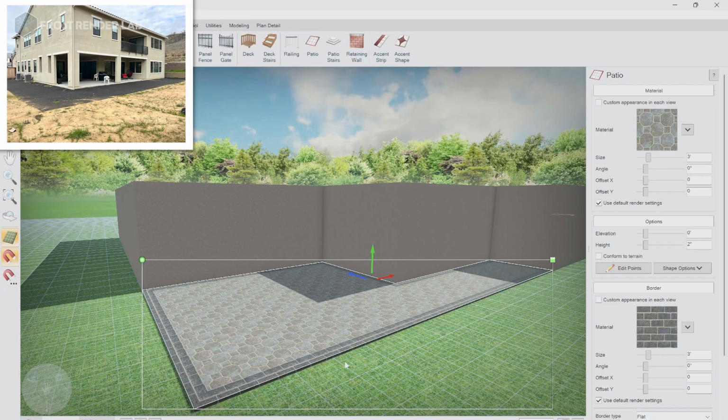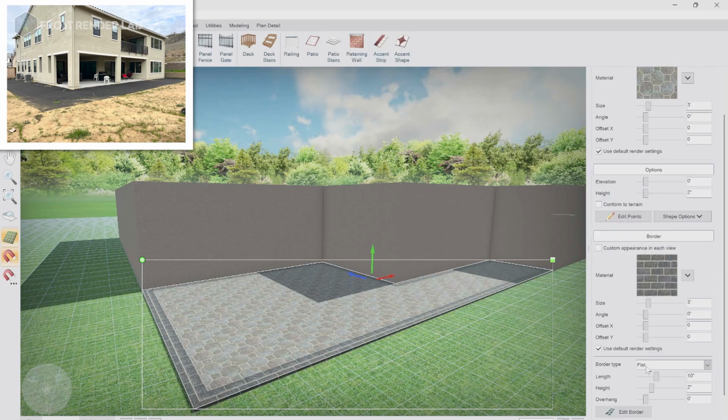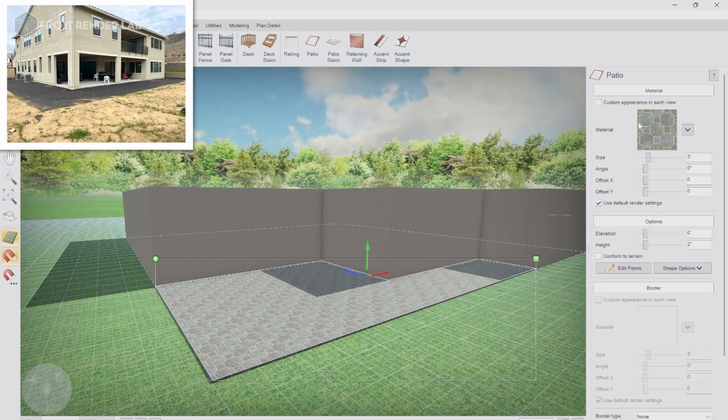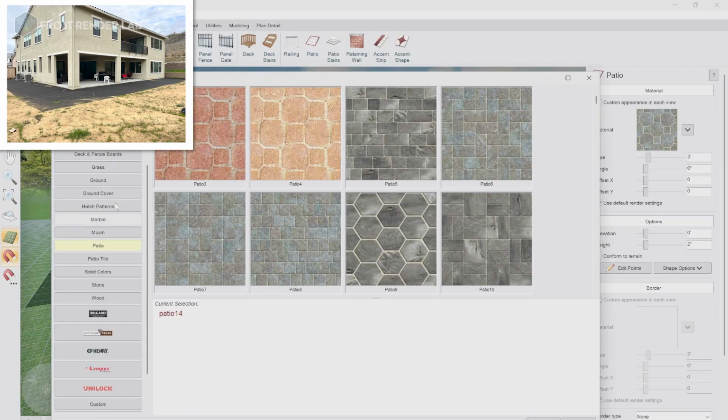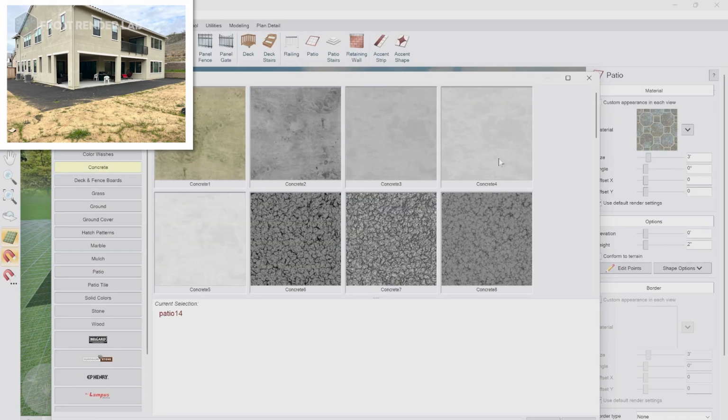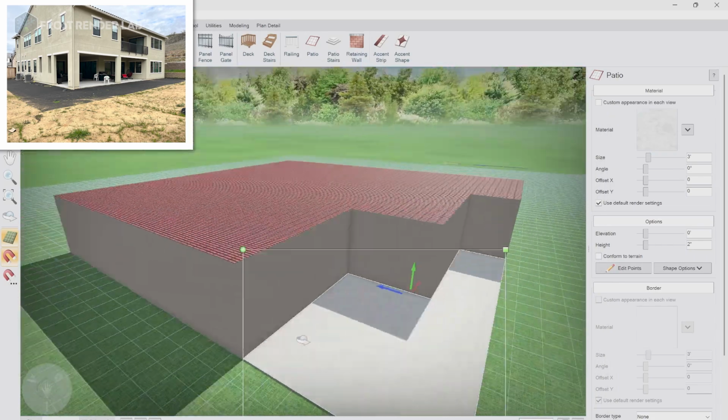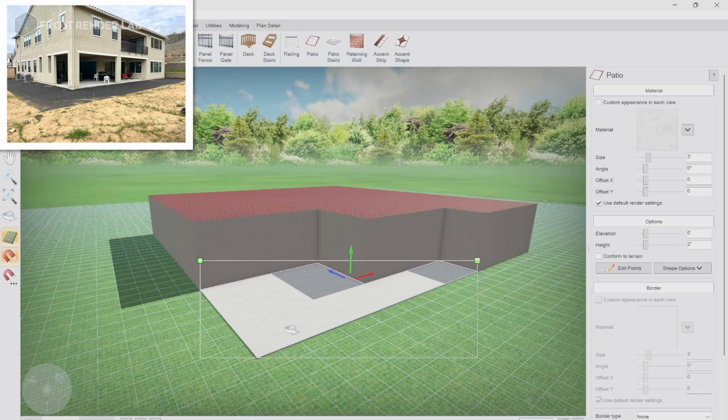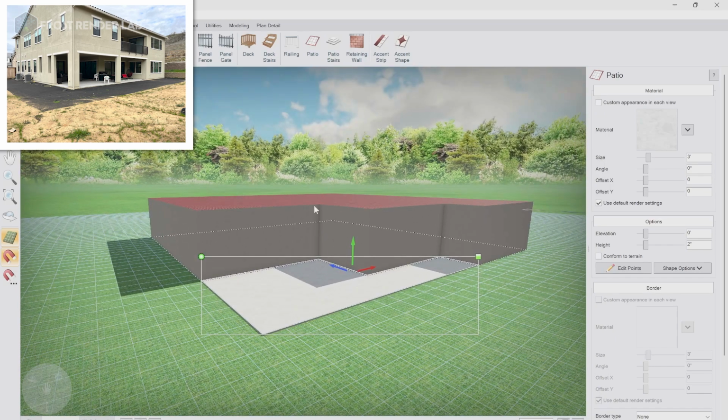We want to get rid of the border because we just want concrete. So in the border, you go to border type, flat to none, and that's going to remove the border here. If you go up to the material, again, we want concrete. Go to concrete. Builder concrete is pretty white usually, so we're going to make it white like that. And all of a sudden, we have the California room like in the picture with the first floor cut out.